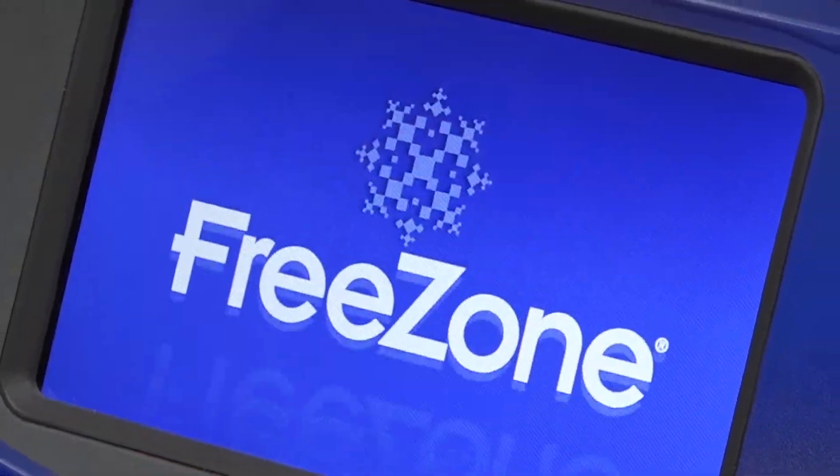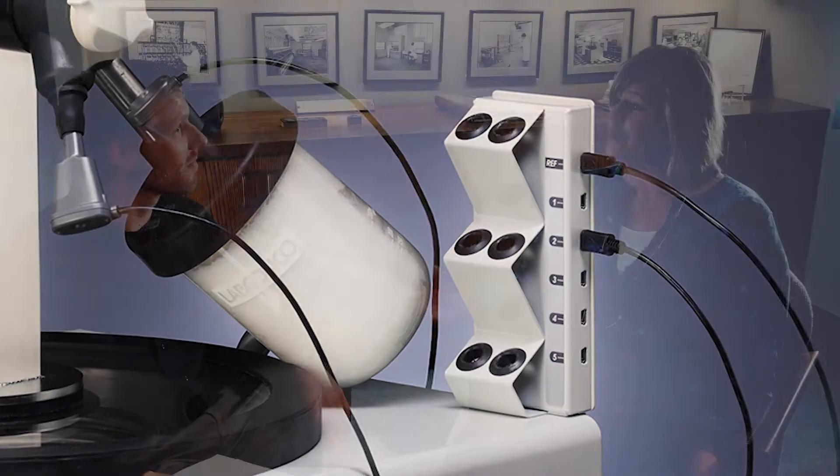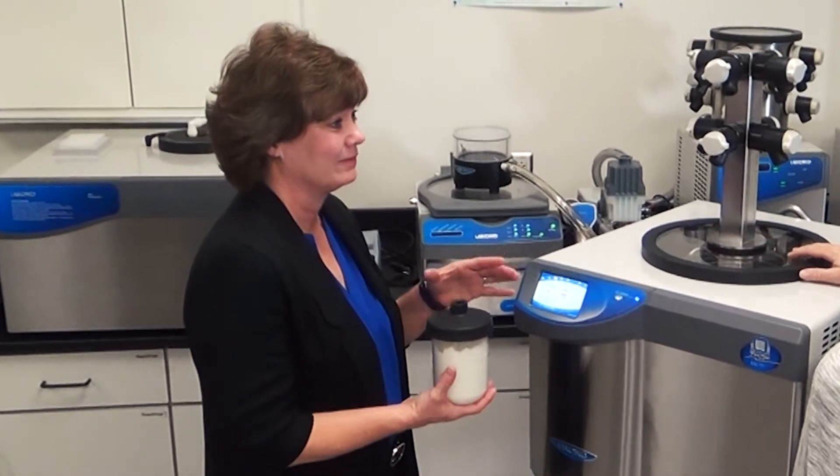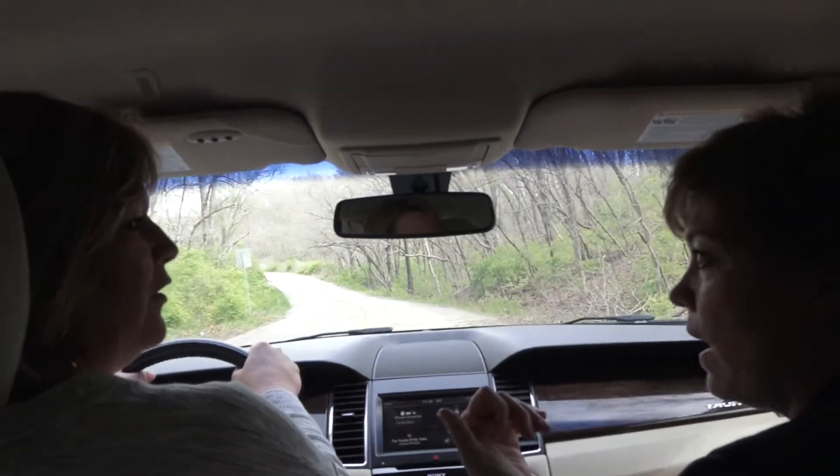Now you can actually see that with the push of a button on the front of the unit. Knowing that you don't have a vacuum leak, or that everything's going just as you planned, is pretty valuable. Gail was so relieved when I showed her the end zone — when the sample's done. For Gail, it was very hard to determine that, and the one thing she didn't want to do was end it too quickly, so she would end up freeze drying an extra day, day and a half. This will take that cloudiness out and make it very clear when the freeze dry run is done. They will be sleeping better at night.